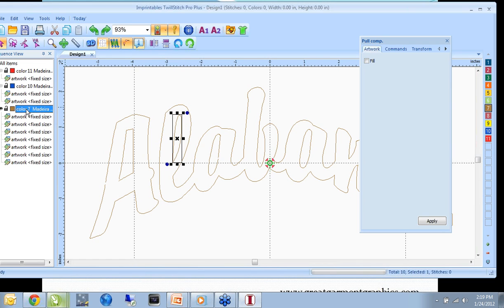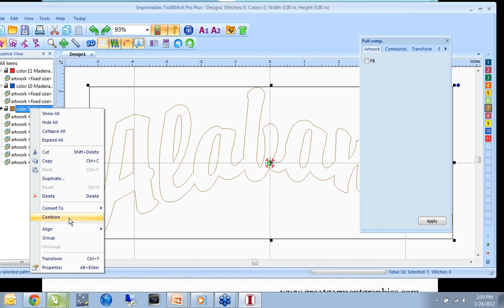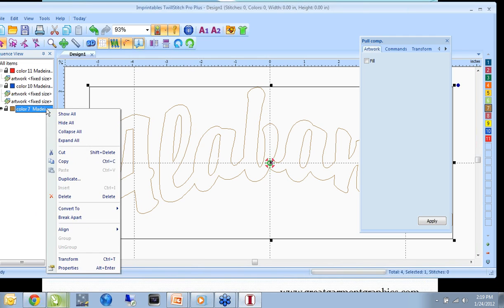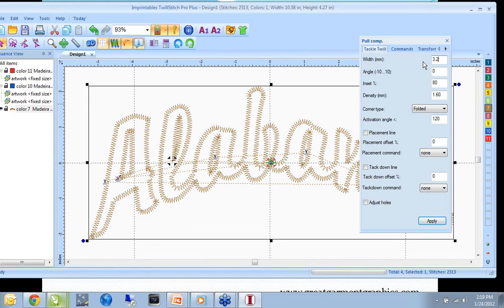So what I'll do instead with this is I'll select everything that is in the brown area, I'll right-click, and I can go down to Combine. And when I combine all of it, now it's a single piece all the way through, and now when I go over and right-click again and convert to, and go to my tackle twill, change this over to 3.2 like we did before, or whatever you wanted to in your design, put in my placement line. I can even put that stop in there. When I do the stop this time and hit apply, you'll see that there's a single stop. So it's going to do the placement line for the entire design, and then it'll stop. So now I've got an outline.